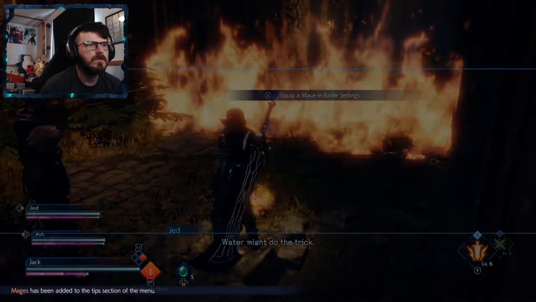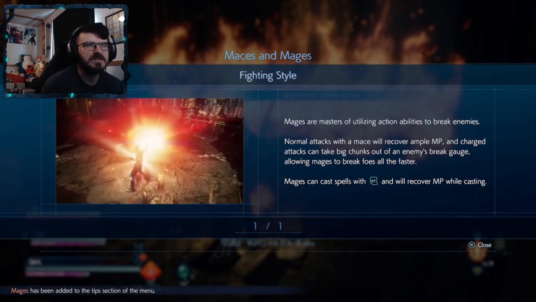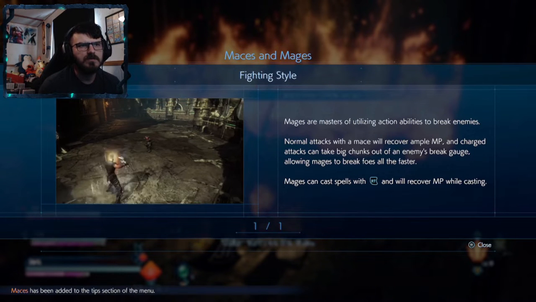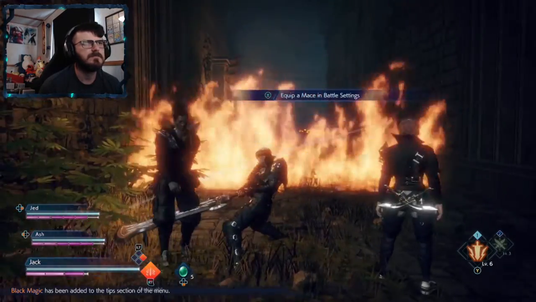Water might do the trick. Mages are masters of utilizing action abilities to break enemies. Normal attacks with a mace will recover ample MP. Mages cast spells with right trigger and recover MP while casting. Fancy.